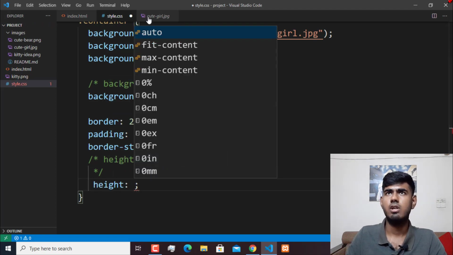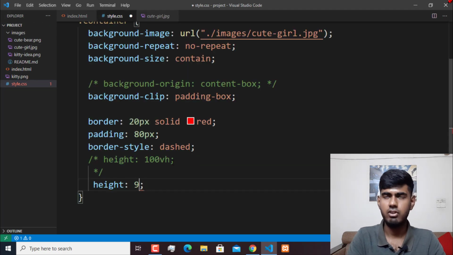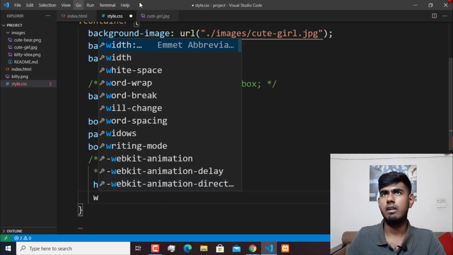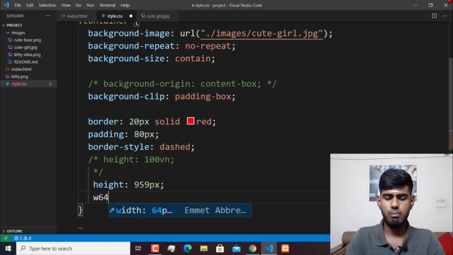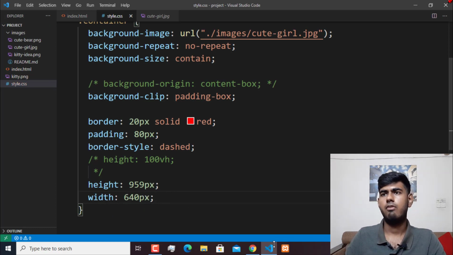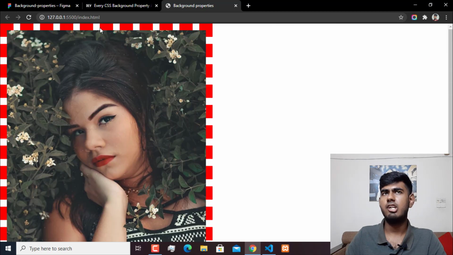So the height was 959 pixels, like this, and set the width to w 650, I guess it was 640. All right, so w 640 pixels, tab like this. And if you go back, resize it like this, and now we can see that we have the image itself and the container. Let's actually resize the image itself to see the difference, because we have a scroll bar over here, and it's really hard to see the difference.